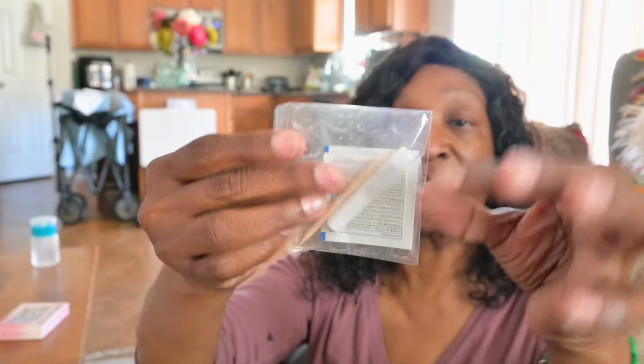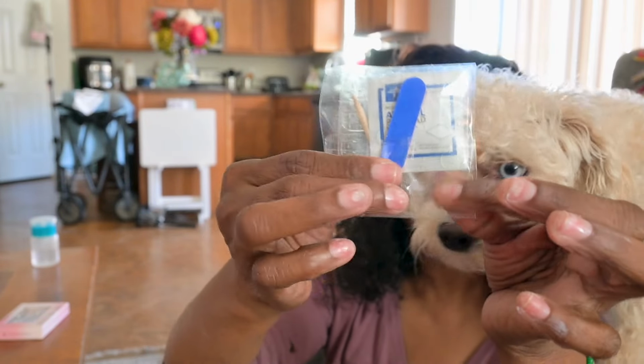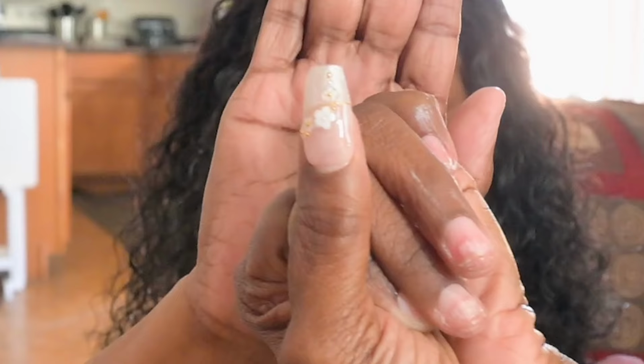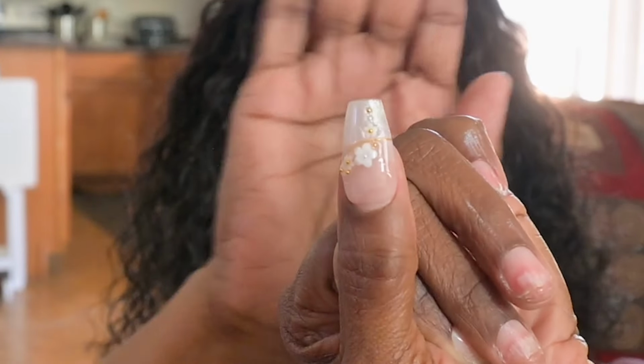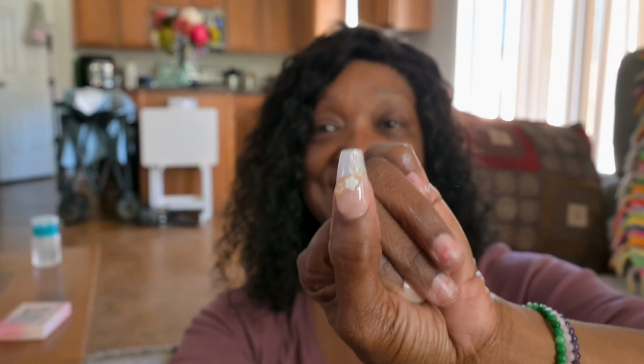And also in the package, you get these little press-ons, and you also get some glue, some alcohol, and a little teeny file that you can do it with. But I've already prepped my nails, so yeah. I've already put one on, and look how pretty that is. I mean, just really, really cute. It's just really nice. It's the right length.